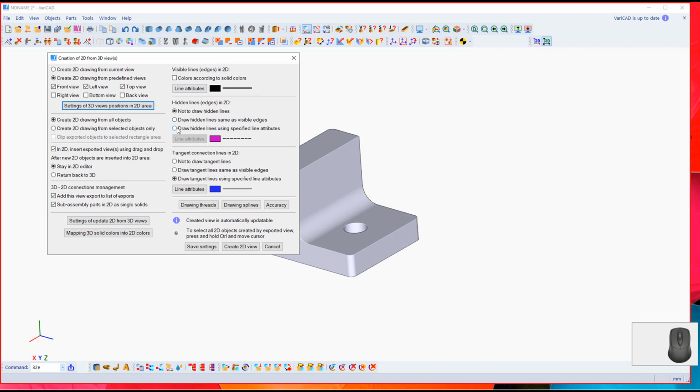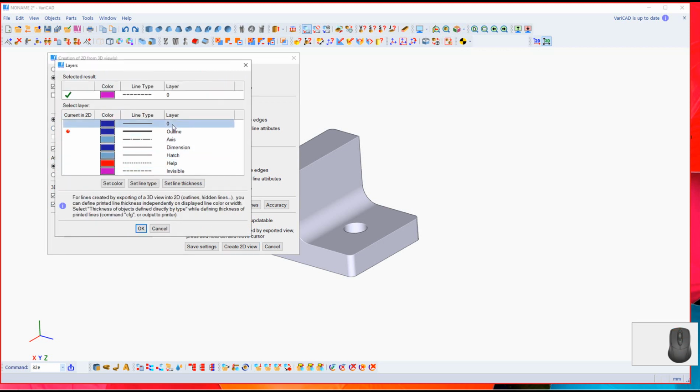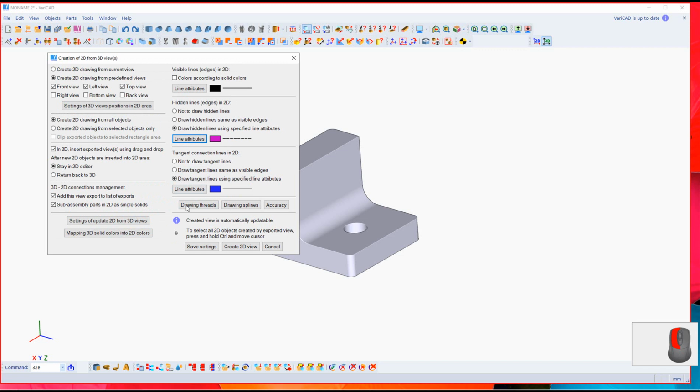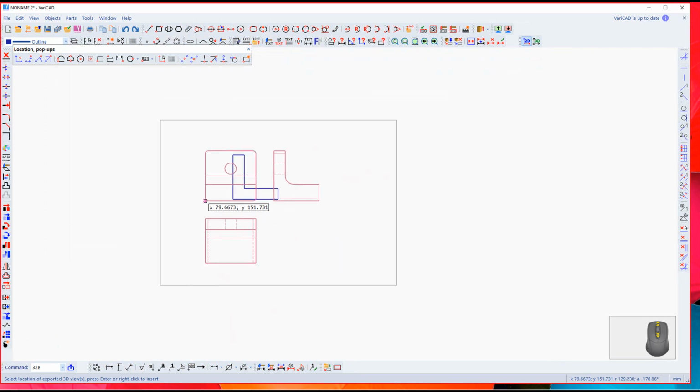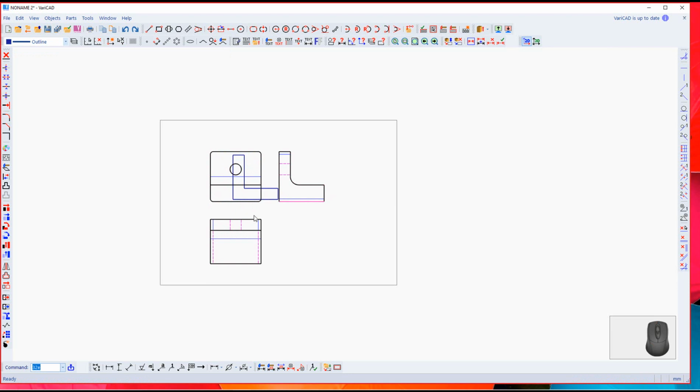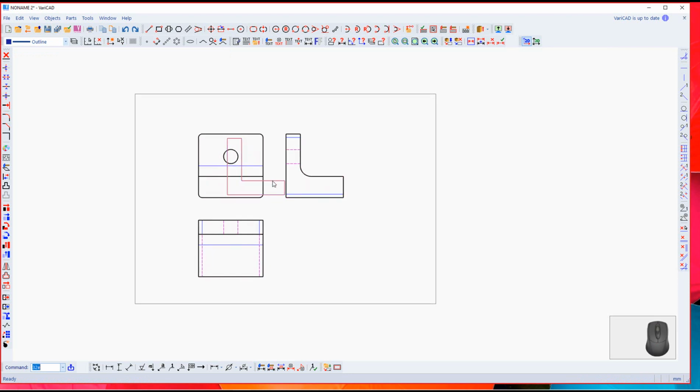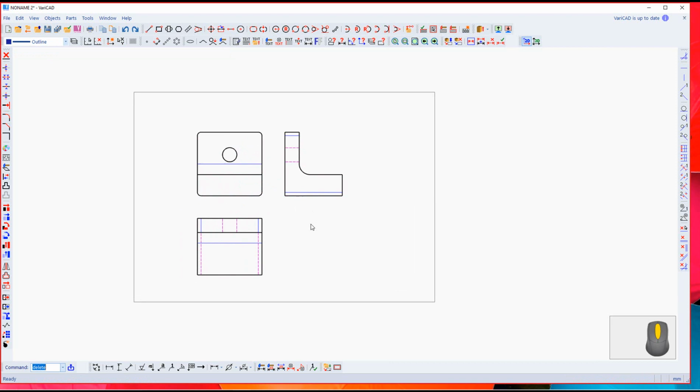We can create hidden lines, okay, and choose what attributes in terms of type of line. This is also important regarding this round stuff, to create a line or not on the tangency, which is important also. But okay, basically create a 2D view, I will put them here, and I will delete this guy on the back. Okay.